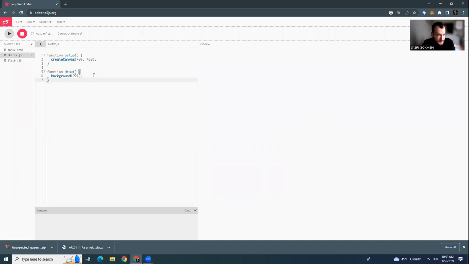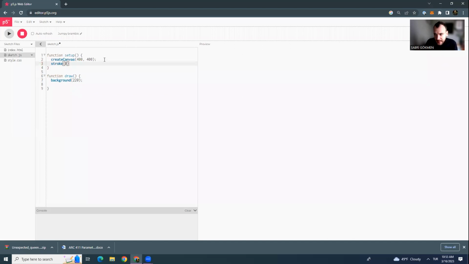Okay, so let's start. First things first, I guess we could just draw the first line. How do we draw the first line? We can specify a stroke to be 0, right?